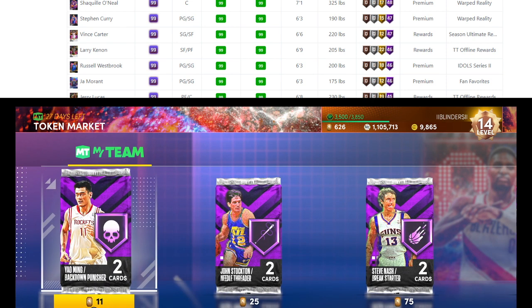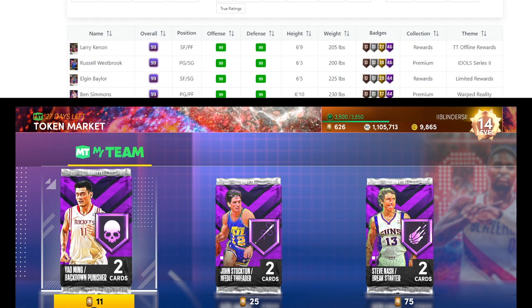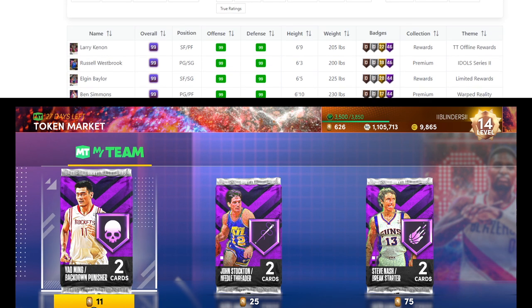Back down Punisher and Needle Threader. For back down Punisher, I'd say Ben Simmons is a pretty good option if you're gonna do it. I mean, it's 11 tokens, so if you have a Ben Simmons, you might as well just spend 11 tokens and get it put on him. Giannis is another good option as well. I say both those two guys if you're trying to make MT.